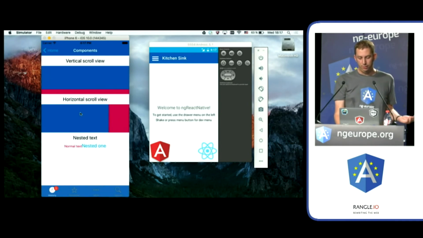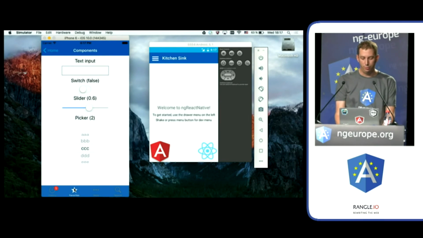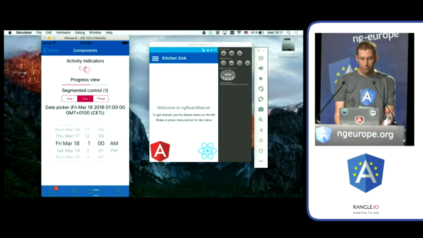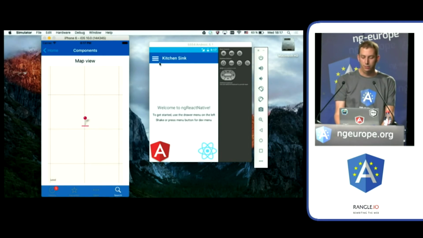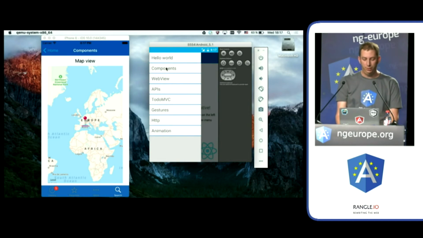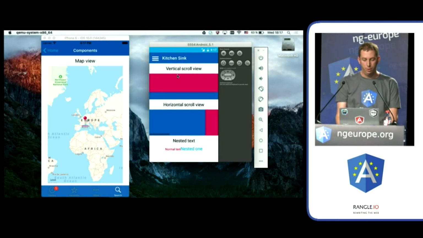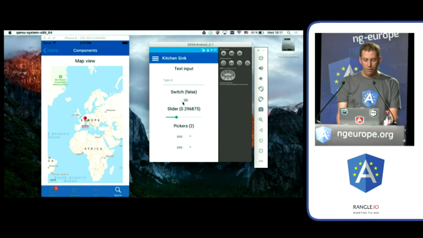We can see that we've got native components like scroll views. We have a tab bar on iOS, slider, switch, a lot of different things, date picker here, a map view, and on Android we also get sometimes the same components, like the scroll view would be exactly the same. We don't really have the tab bar in Android, but you've got this pager view, for example. Again, some sliders, so you can see it's really the native elements. And if you want to feel it's native, you can just start playing with this.